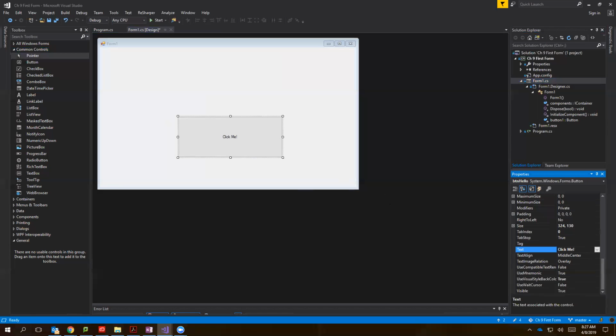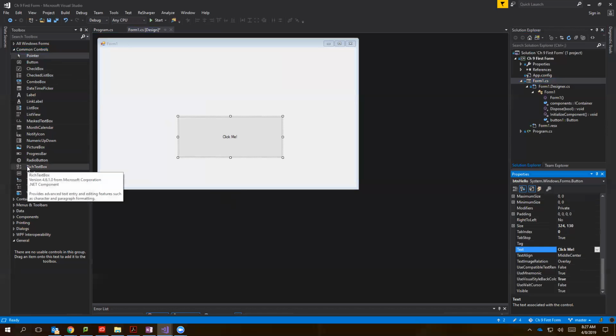So are you ready? Did you find that text property and get it to say something good? Yes, sir? So if you deleted your button toolbox, how would you get it back? Well, I don't think you could delete your button from your toolbox. You should be able to, maybe you're in a different category where you're not seeing the button control.